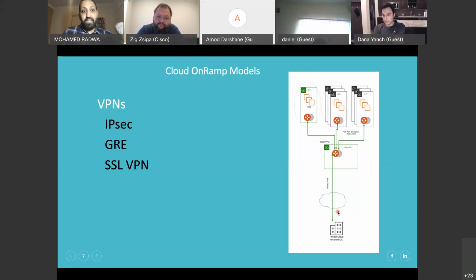But let's think from a designer perspective. Why do you think this is not the best option? What are some of the limitations and drawbacks of choosing this option? We mentioned its benefits: it's cheap, quick, and easy. But what are the drawbacks, such that maybe you don't want to use this as a strategic on-ramp solution?